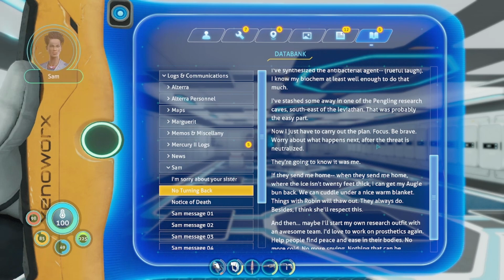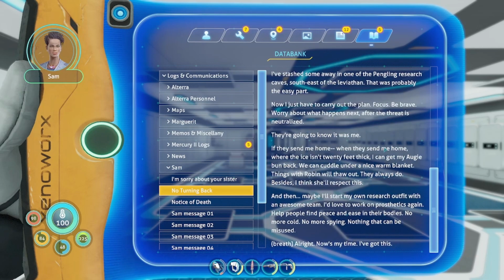They're going to know it was me. If they send me home, what? When they send me home, where the ice isn't 20 feet thick, I can get my Augie bun back. We can cuddle under a nice warm blanket. Things with Robin will thaw out. They always do.